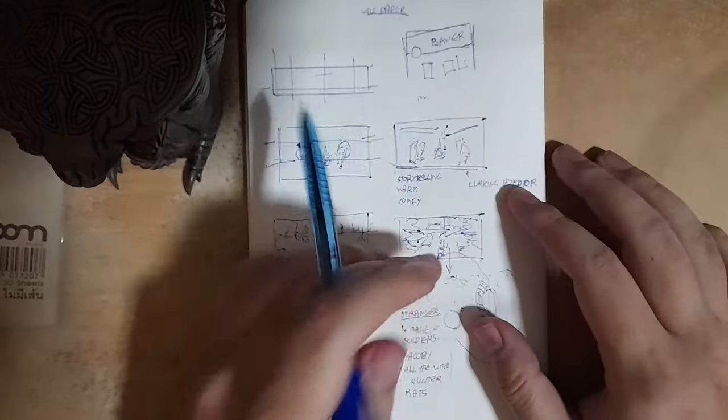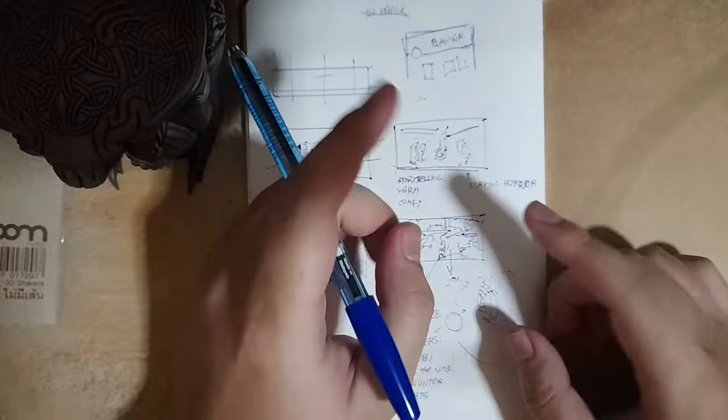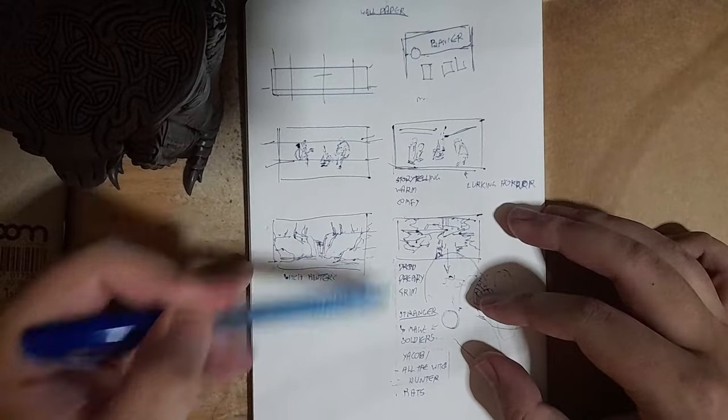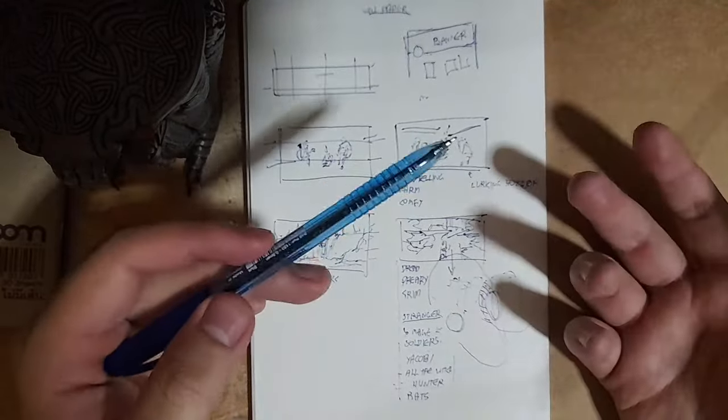Okay. I think adding too many characters in a scene is a bad idea. Yes, that is a very good point. I am not trying to add all of these characters into the scene. This is me just trying to think of what possible characters I could have in the scene, right?